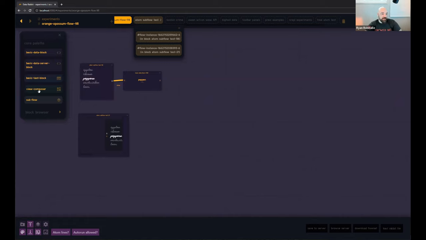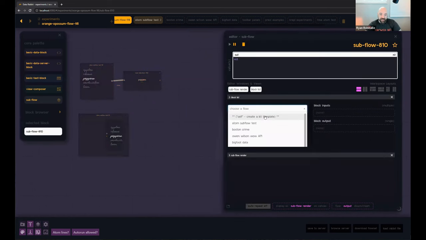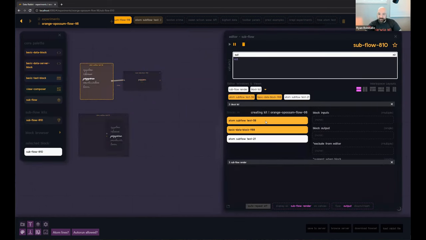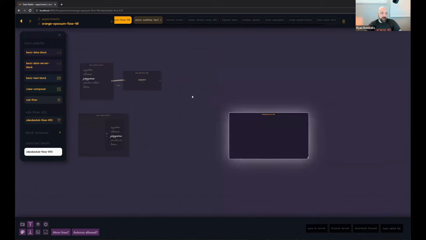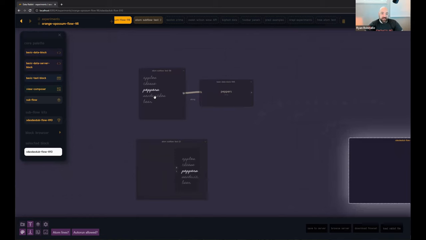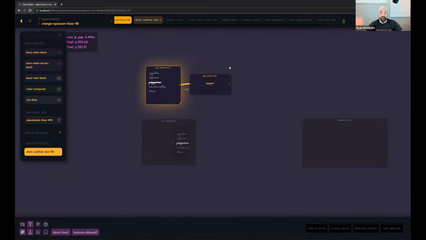Yeah, there's also, again, stop me if this is weird, but I can also configure a subflow and say, configure myself as a subflow, call it whatever. And then if you see now on the left, this subflow that I configured now shows up as a base thing on this palette, right? So it's kind of like the subflow recursive application thing. But again, it's a work in progress, but I thought that was kind of neat because it's definitely the hole you're going to go down at some point. Anyways.